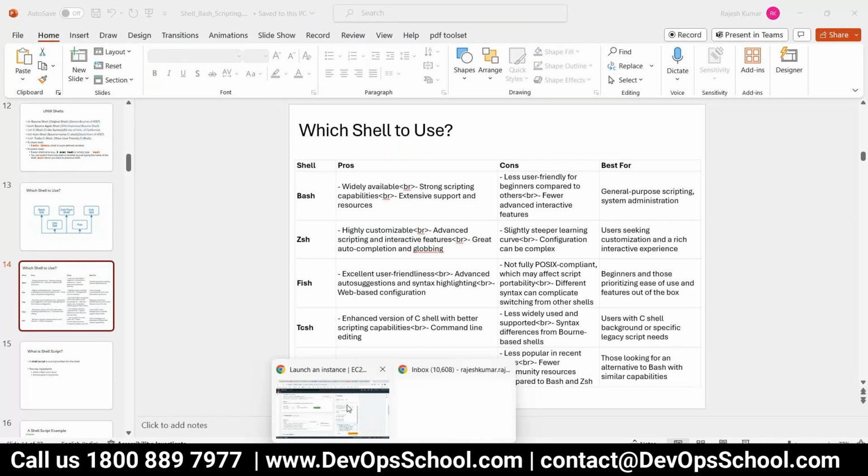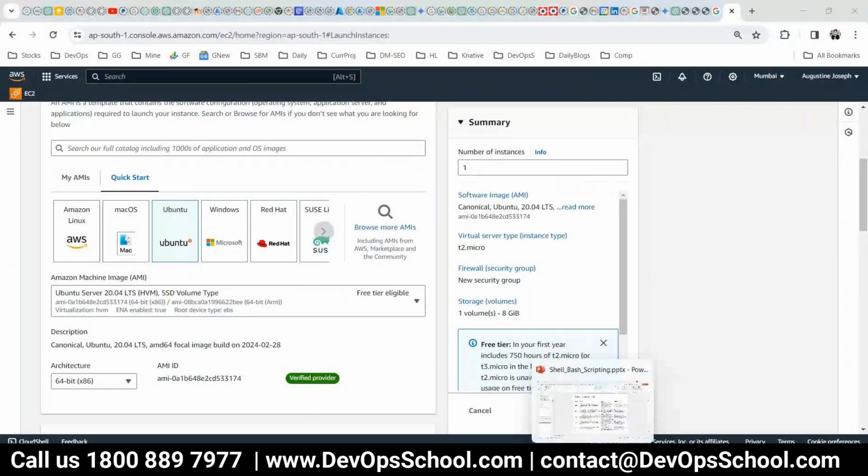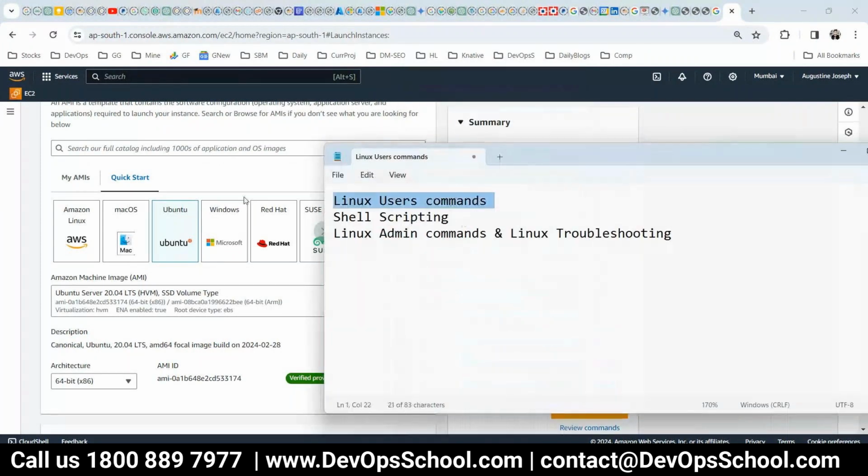Okay. So guys, we were discussing about... I lost the track. So basically, we were discussing about the Linux user command. So it's simple. If you want to work on Linux, you have to learn commands. And how do we learn the commands? So you have to have VMs. Some of you, if you have hardware, on top of that you can install the operating system. That's okay. In the last session, I talked about how to create VMs in your laptop.